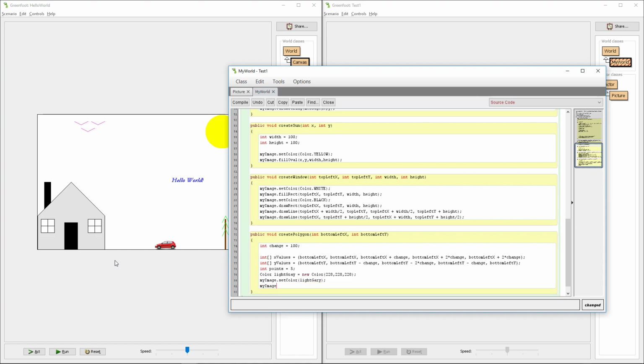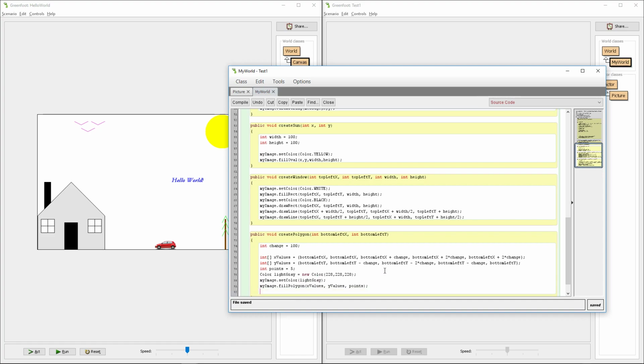And now I'm going to fill a polygon. And in here, I have to tell it the 2 arrays and then the number of points. Easy. I tell it the x values, the y values, and the number of points. Those are all defined as previously named pieces of information. And I need to put an S on this to make it work. And light gray. Typing counts big time in Java.